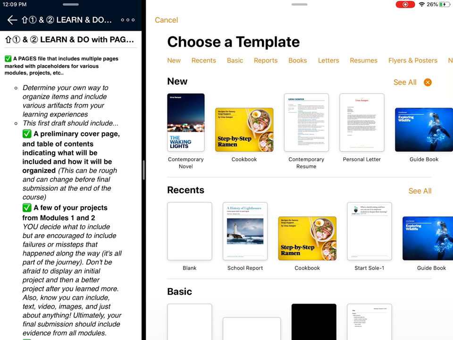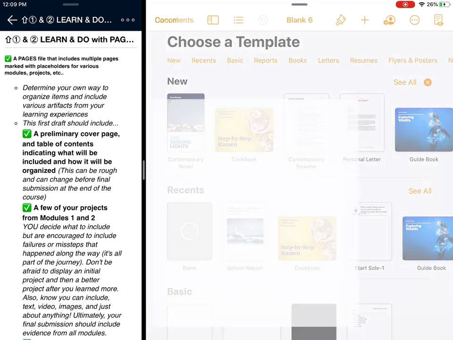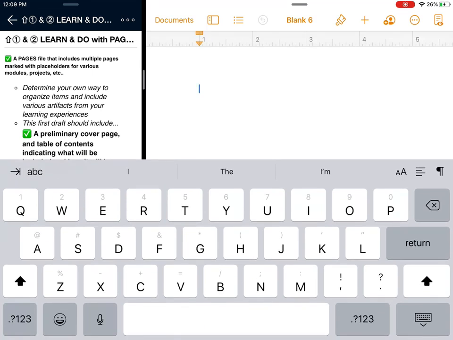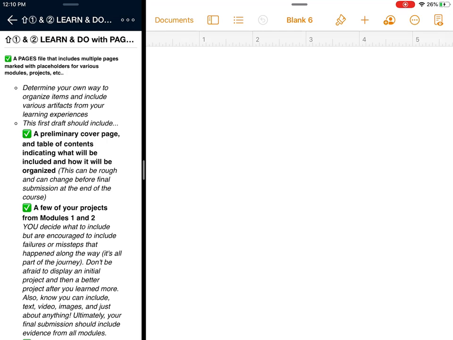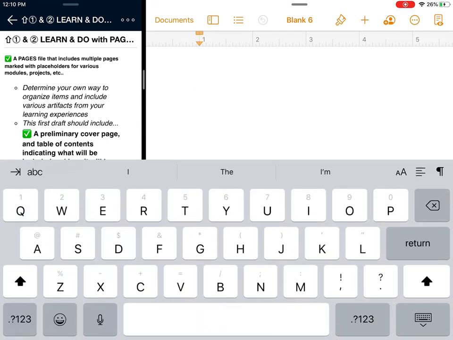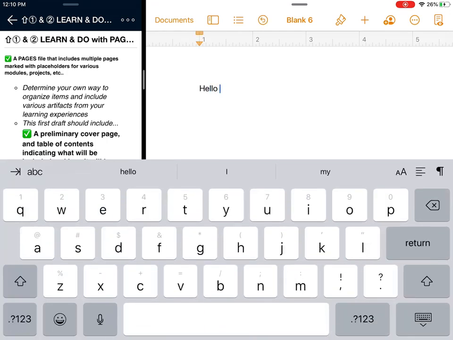I always start with a blank piece of paper. I'm not really good at following in the lines. But regardless whether you start blank or start with a template, totally up to you, you still are going to want to be mindful of these settings, okay? So here's blank. Here's what I'm going to do. I'm going to start with a blank page, and you are going to notice when I make my keyboard go away that I'm just looking at a blank page, and I could just start typing.